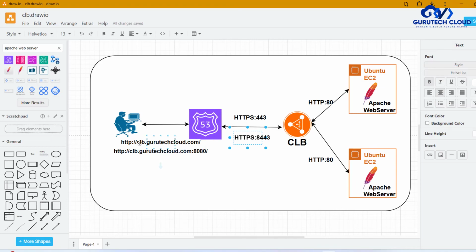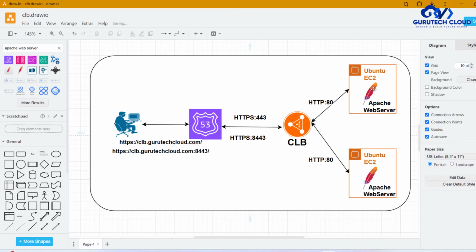Okay, then now here, make it HTTPS, and as well here, make it HTTPS, then the port to be 8443.